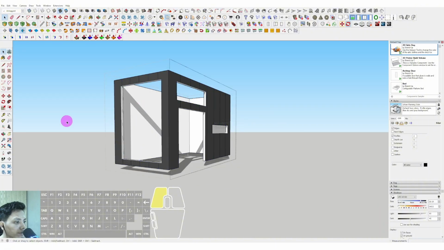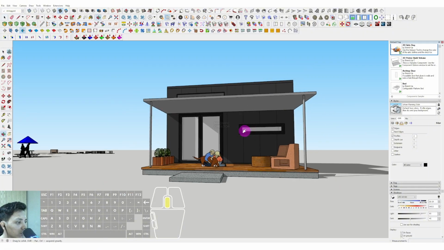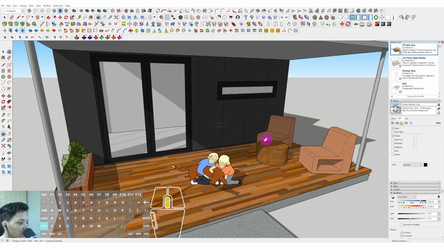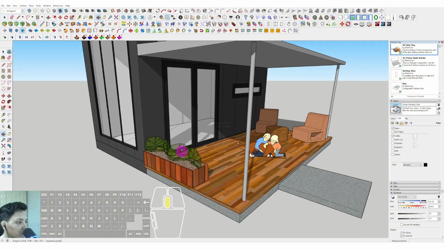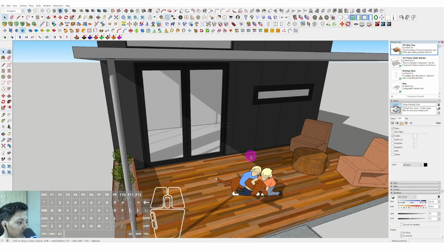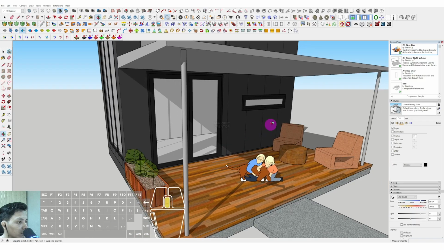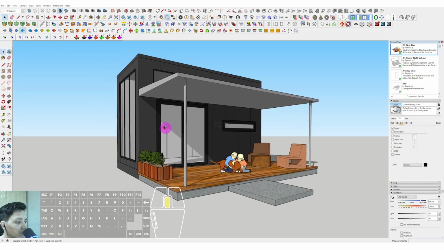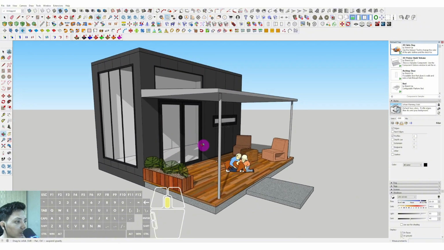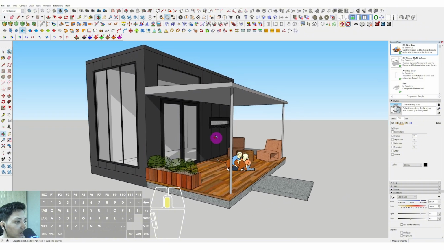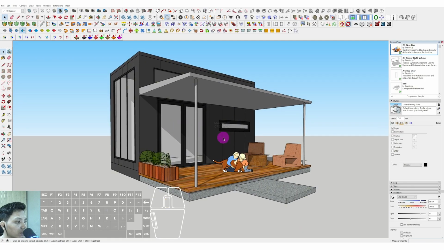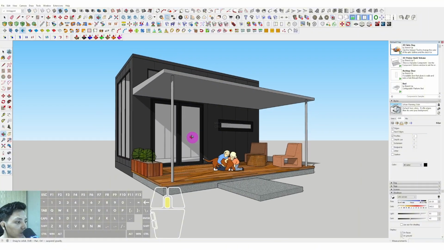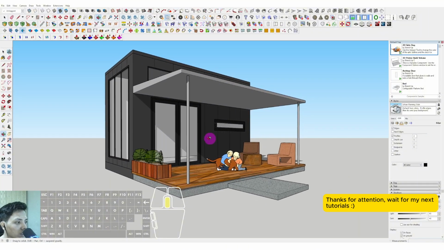Okay, we can delete. Okay, and then this is another view. This is the sitter area in here for outdoors. Okay, this one, and you can make the barbecue area in here and on this space. Okay, and this is the combination between the patio and also the room of the tiny house itself. So the tiny house is not only about the interior but also the semi-outdoor area for fun activity, for the daily activity.